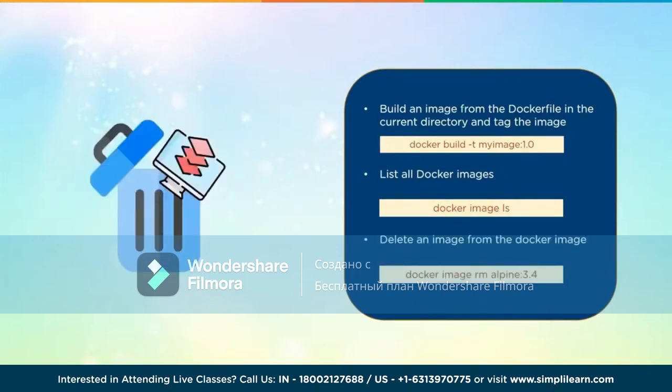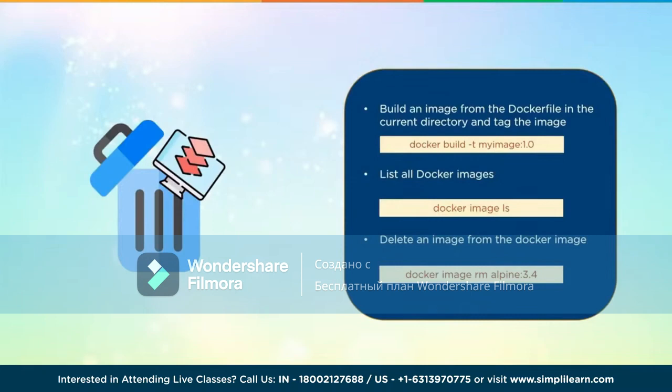If you want to remove a particular image, in that case you can go for the docker image rm command, and whatever image you want to remove, you can give the respective image name and the tag name there. Using the docker image rm command, you can delete the image from the host. So whatever the mechanism is, we are making sure how the image can be built and how a particular image can be deployed. In order to delete a Docker image, you can go for the docker image rm command to remove a Docker image completely from the Docker host.